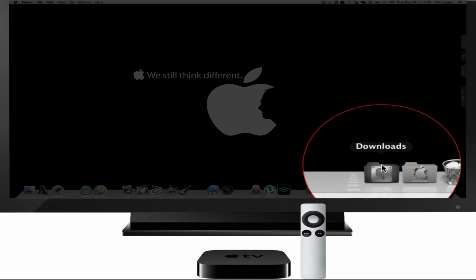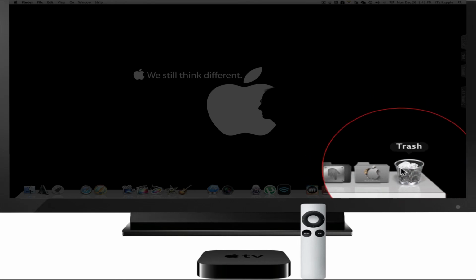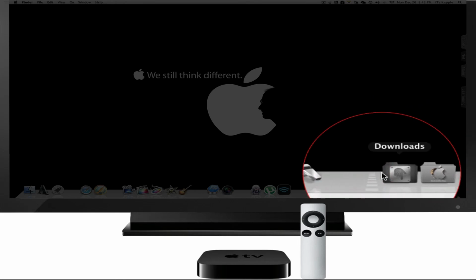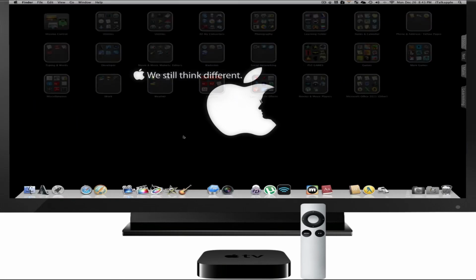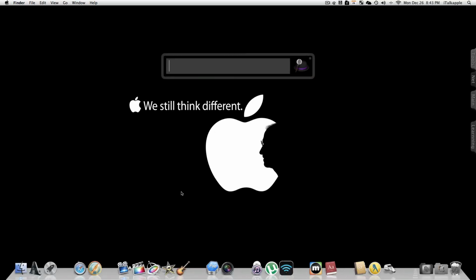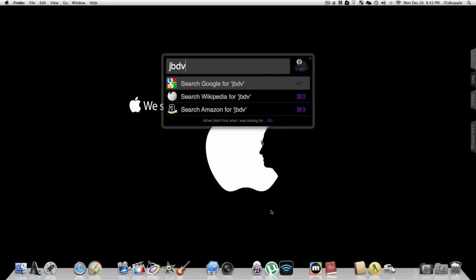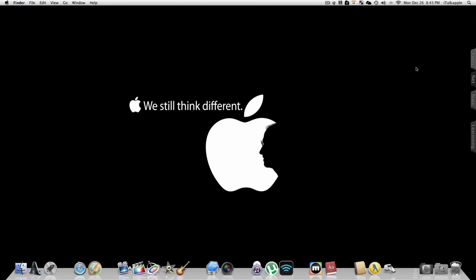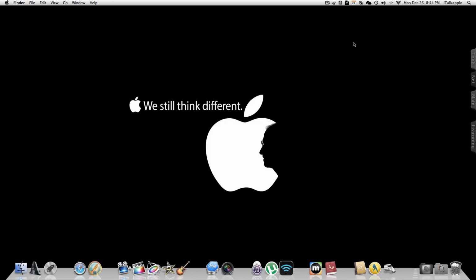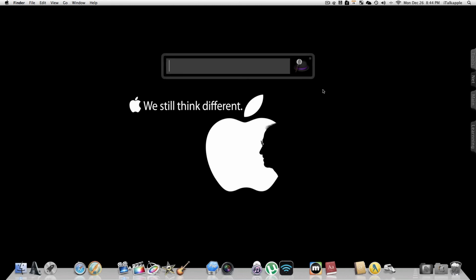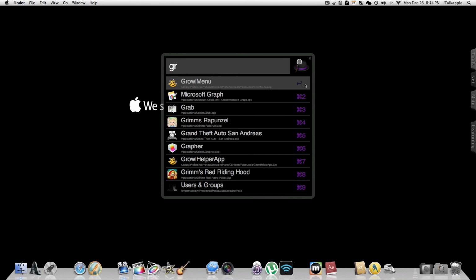And coming over to the right side of that, we have downloads, documents, and trash. Now, I know you're probably saying, okay, where's your applications folder? Well, I don't need that because we have Launchpad now. If I didn't want to use Launchpad, I can just use Alfred and type it in. Or most of the time, I could just go to that location and get it, or use Spotlight if I want to. So I don't keep my applications folder right there. I just use my Launchpad, or I just use Alfred to launch my different applications. Most of the time, I just use Alfred because I think it's much easier to just press command and type in the first letter or second letter of what I'm looking for, and it'll pop right up.